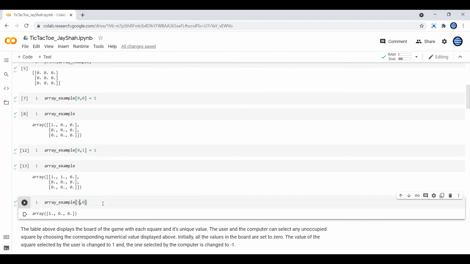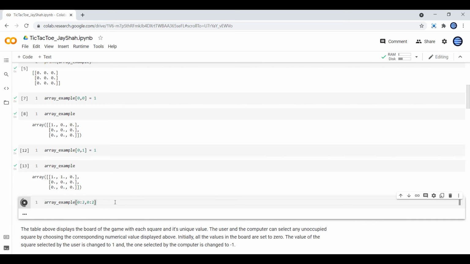So if I take the 0th row to the second row and the 0th column to the second column, note that this is exclusive of the end value.